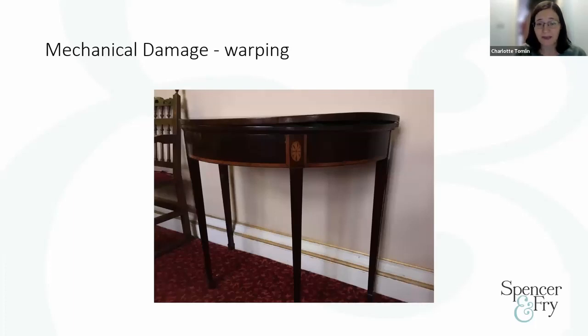So here we can see a table, a folding leaf table, and you can see the top leaf there that's folded over has changed shape. It's warped out of place, and that's what I mean when things are expanding and contracting in response to RH. So this table is expanded and warped out of shape, and it's now permanently deformed. So warping can happen, cracking can also happen as materials pull apart.